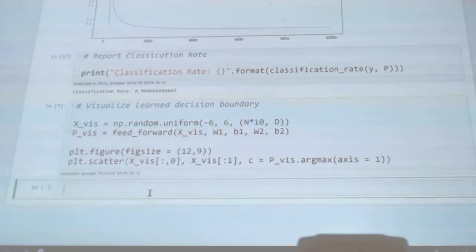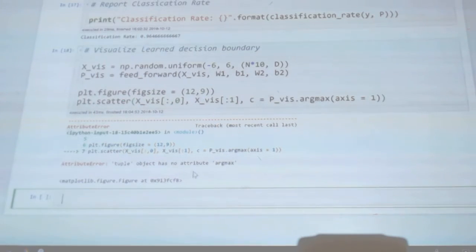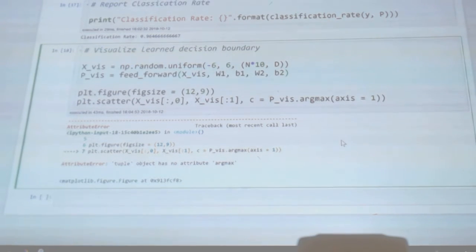And it's going to be a whole shitload of points. Oh, object has no attribute. Oh, I forgot. This puts out both the hidden layer value and the output, or the prediction. So this is actually outputting a tuple. So if I only want the prediction value, I have to stick at the end here this thing that tells it I only want the last thing that you're outputting.